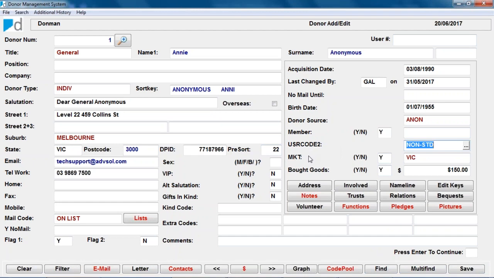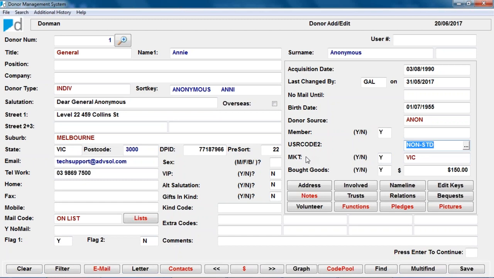The marketing code, the one I've got here is MKT for marketing, can be used as a standalone code, so I can just have it as a code where I've got a yes-no field and it then has a value that goes in there. I can also use this code a little bit uniquely compared to any other code on the donor record.